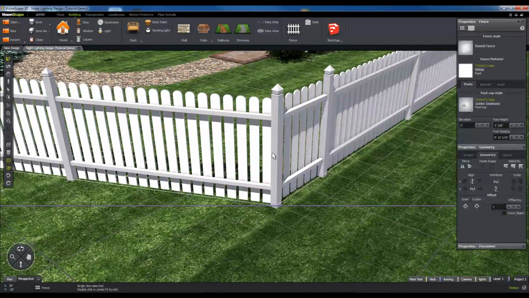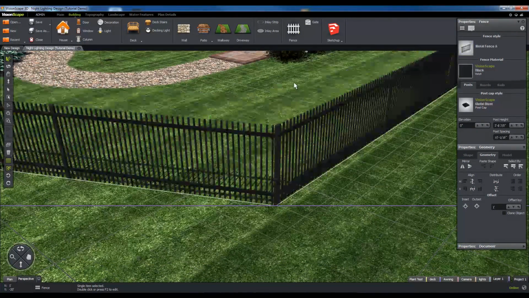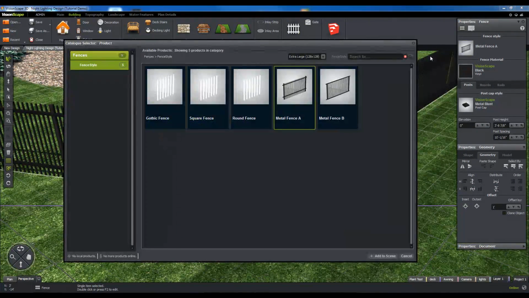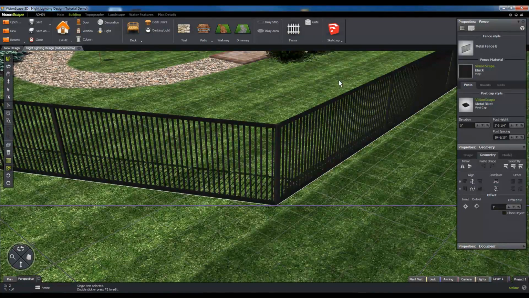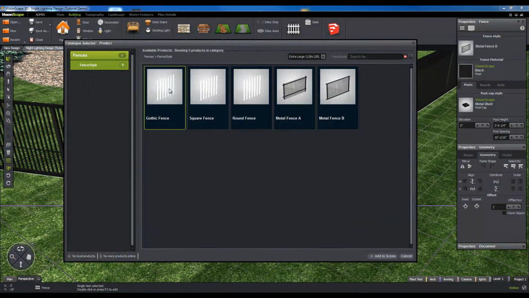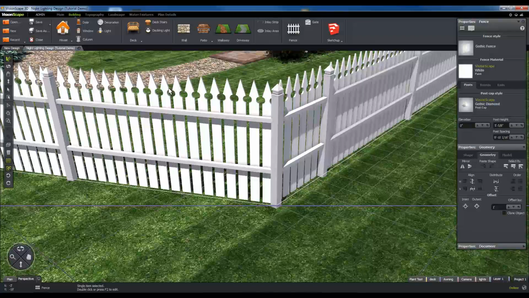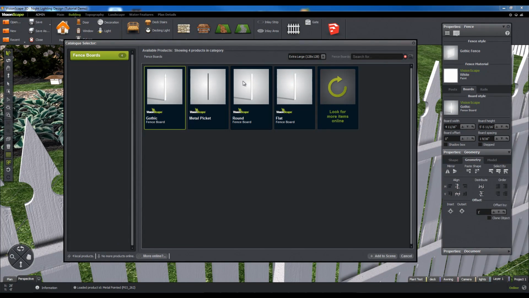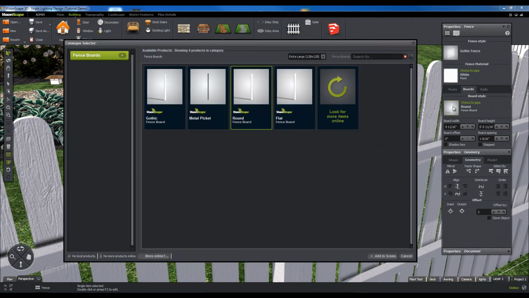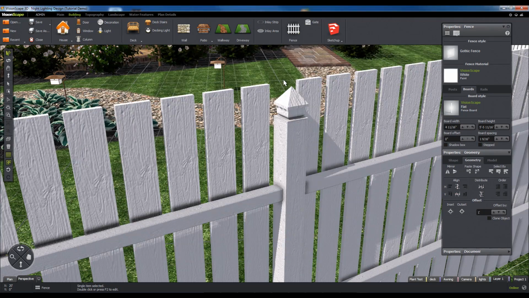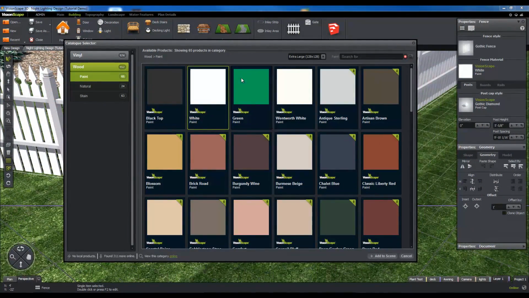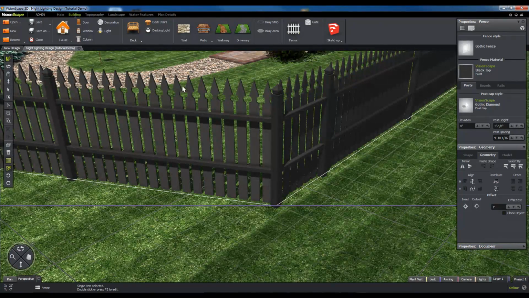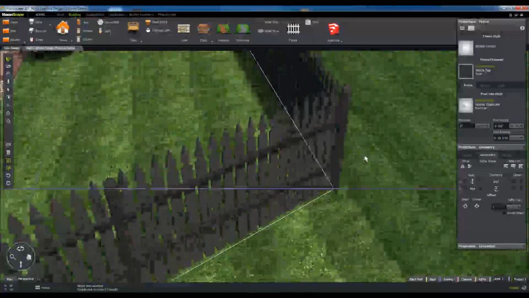On that note, let's get a little deeper into fence configuration. The quickest way to get started with a fence design is to choose a style from the Fence Style catalog. Clicking the thumbnail in the Properties panel will present you with a catalog of style presets, letting you choose from a range of preset configurations that apply to the entire fence. The components of the fence can then be swapped in and out by clicking the thumbnails in the Posts, Boards, and Caps tabs of the Properties panel. All of these components derive their materials from the fence material attribute, allowing you to configure the entire fence surface color at once.